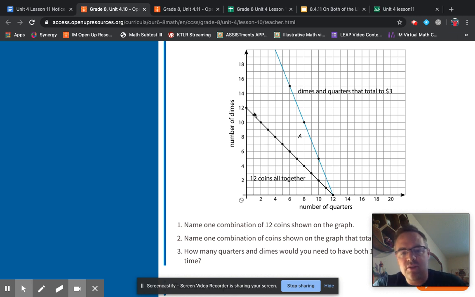But I wanted to make sure students can see that the answer to number 1 is all the solutions to this line, which would be the solutions to the equation of this line, as well as for question 2, it's all the ones on the blue line here. And number 3, students, what do you notice about this one? Oh, well, it's like the intersection of the two lines. Therefore, it must be a solution to both scenarios.